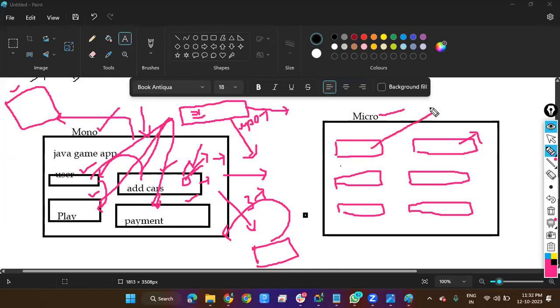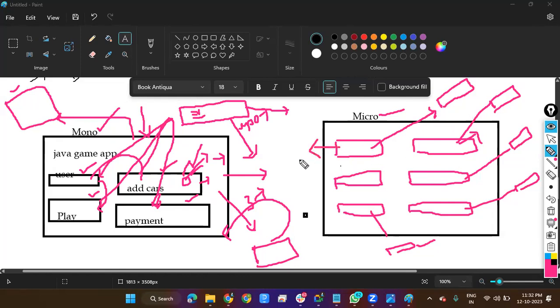Each section has a separate repository in GitHub. Each repository I can deploy onto a different server. I can connect them by a load balancer.